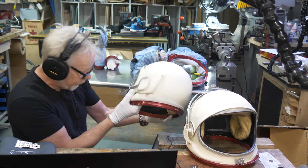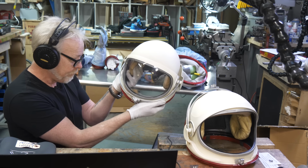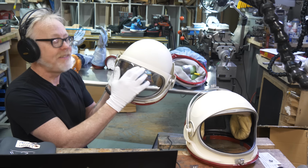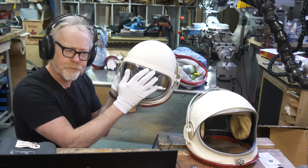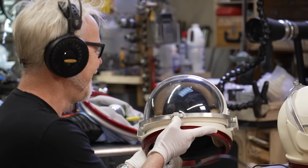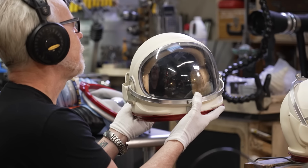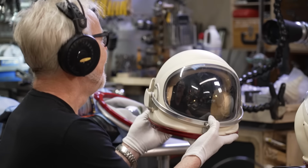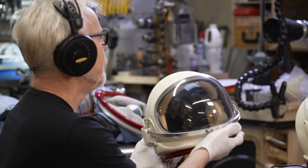Ryan, I'm really super curious about this beautiful transition between the white part and the clear part. Is that just a painted line? Is that a masked and painted line? Yeah, it is actually, and both the Mercury and the Gemini, so my Gemini helmet is actually based on a Mercury helmet, and I did that so I could keep one mold for the visors. They are slightly different sizes. They were made by different companies, but they're close enough that I can get away using the same mold for both visors. But both of them have a fiberglass reinforced frame around it.